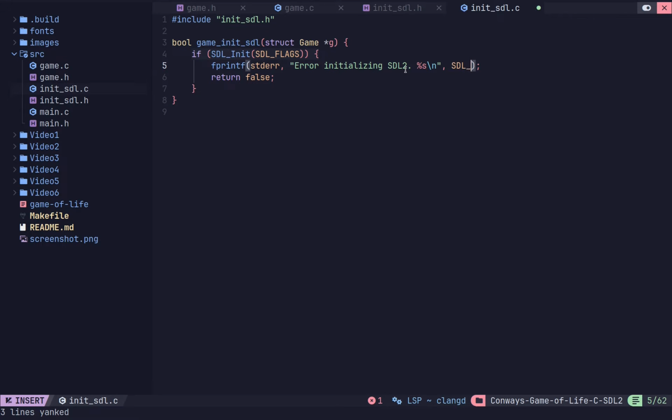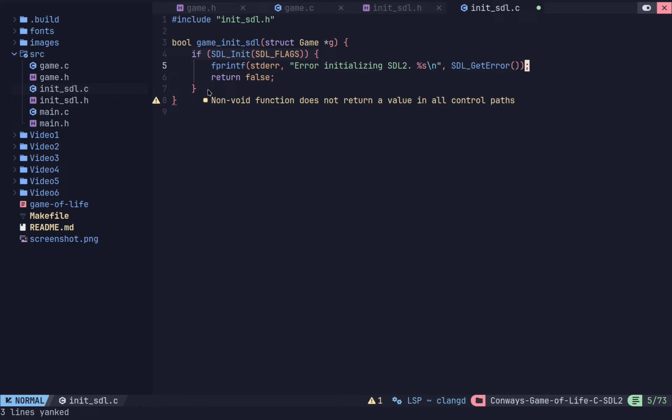So SDL has a way to get the error, and it's SDL get error. So this is going to make a string that starts with the message that I put, initializing SDL, and then I'm adding this other string in right here, and then a new line character. And that should be fine.